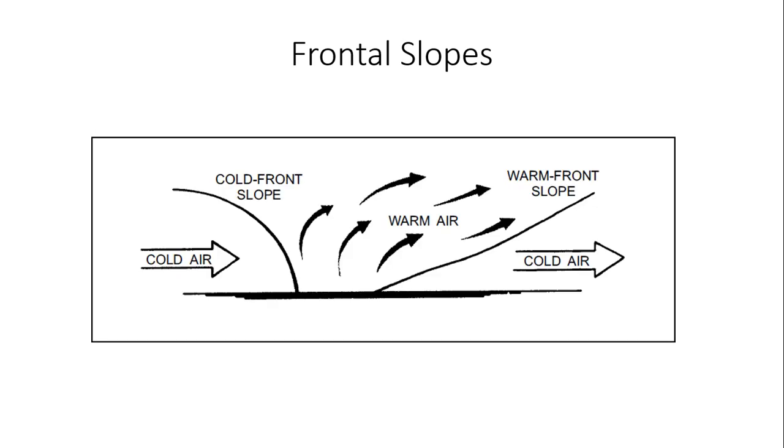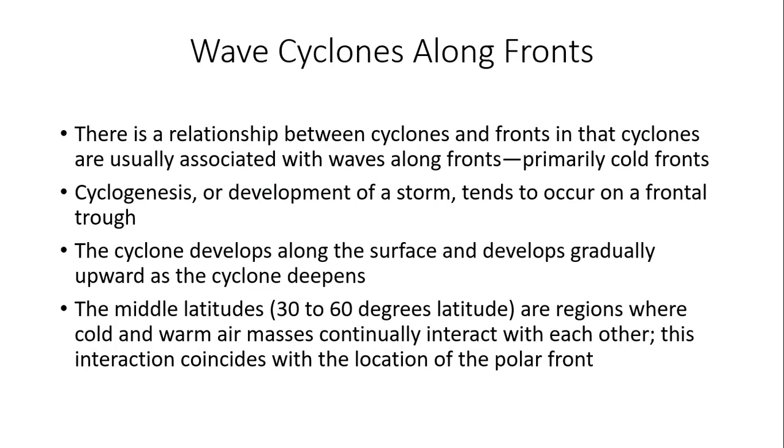Here's a look at a graphic just showing you what the frontal slopes look like. So on the left, I have this cold frontal slope. So you see the arrow there, the cold air moving in. And you can see how more steeply sloped that cold front slope is. And then look at the graphic on the right here, the right-hand portion of this graphic, showing the much more broad or gentle slope of the warm front. As warm air is lighter, it's going to ride up and over the retreating cold air. Now, this is very important to the type of weather you get.